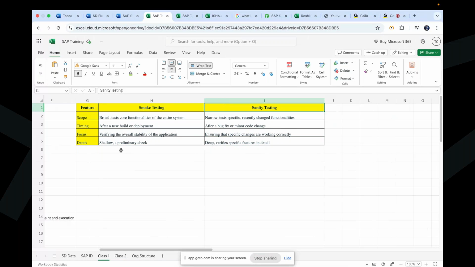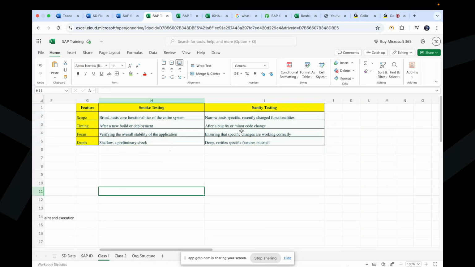If you want more depth about smoke testing and sanity testing, you can look it over here. I believe everyone knows the difference and when it is performed, so I would not go much into this, but you can have a look again at what it actually means and when it is performed.